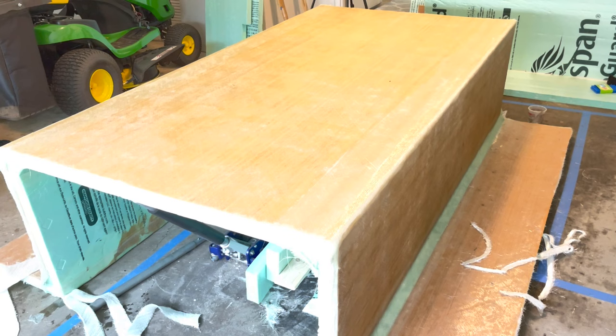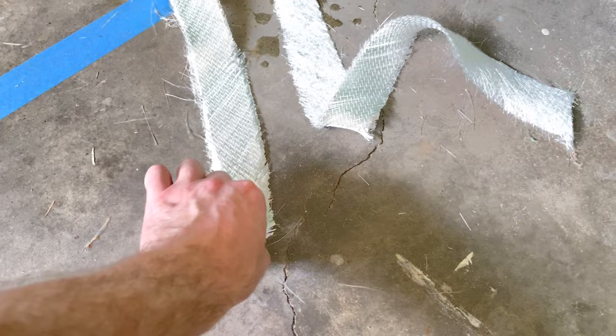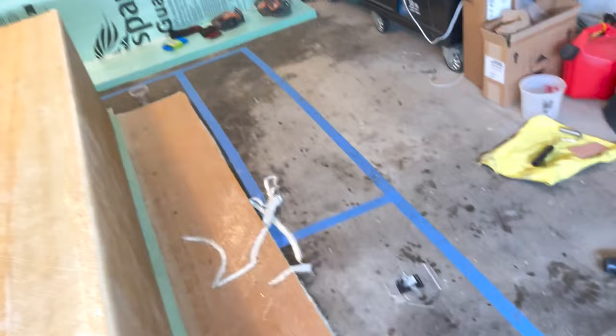So again, the fiberglass is 1708. For those of you who don't know what that is, basically the weave on the front is, I think, 17 ounce, and then on the back side is stranded fiberglass fibers randomly placed. And so I believe that's 8 ounces. So 17 would be the ounces of cloth on the top, and then the 08 would be the ounces of fibers on the bottom. I believe that's it. If I'm wrong, I'll post something. It's kind of hard to remember.